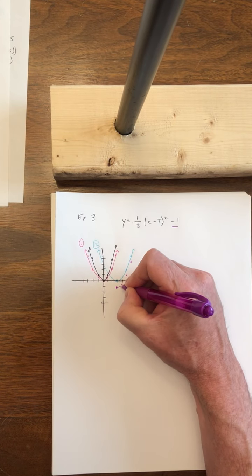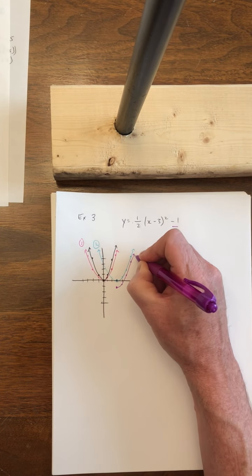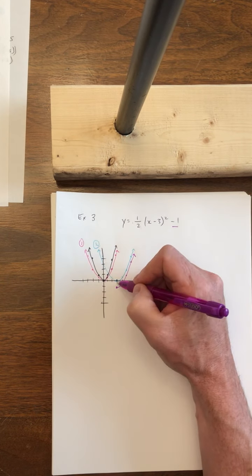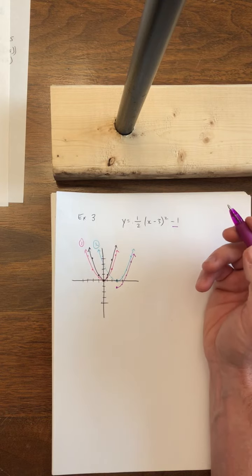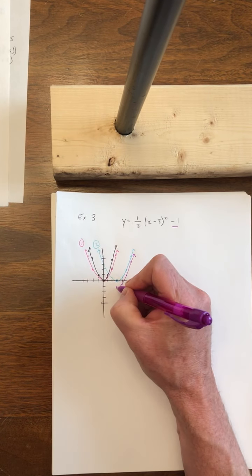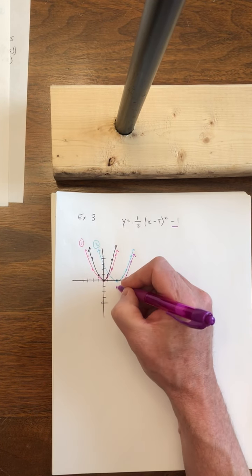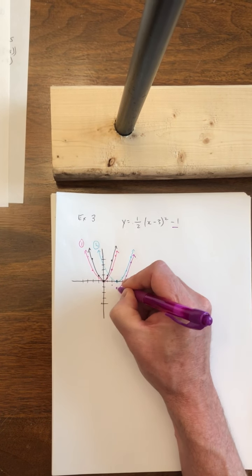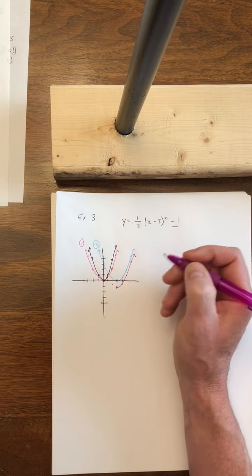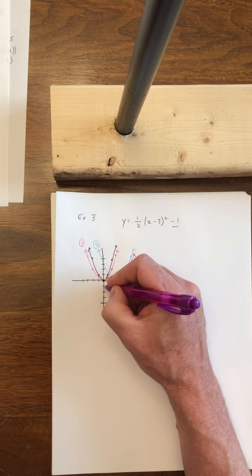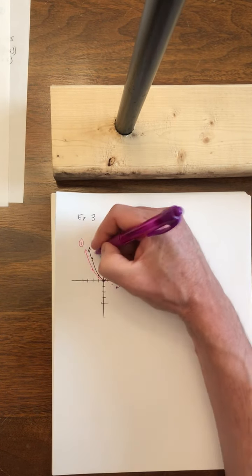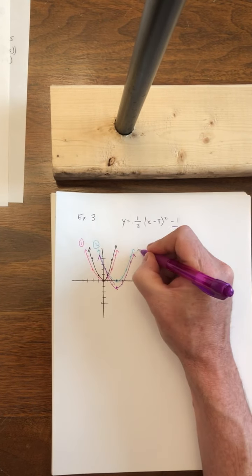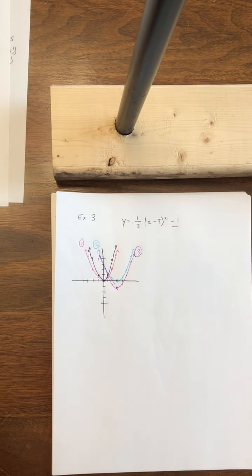And you'll see that my preferred method of doing this isn't just to try to move every single point, but move that vertex and then just work off of it, drawing my parabola. So I'm not trying to move that point down. I'm just going to replot that point over 1, up a half, over 2, up 2, over 3, up 4.5. Oops. And we have our third transformation.